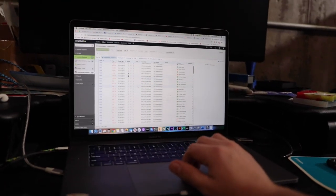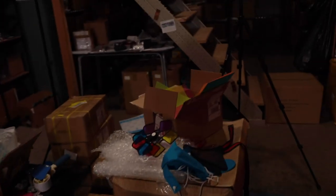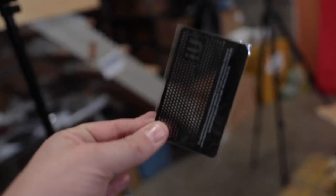Let's take a look at the pre-orders that we've got so far. So here we have the pre-order list. There's a few hundred orders in here that I gotta get shipped out. Packed up. This thing does look pretty good. I'm liking how this one came out. Invention sneak peeks coming soon. Where's the box that's open? So yeah, we gotta get these shipped out, and also all of the pre-orders came with a free Unnecessary Inventions membership card. And this thing does absolutely nothing except take up unnecessary space in your wallet. So those gotta go together and get shipped out to all of the early customers.